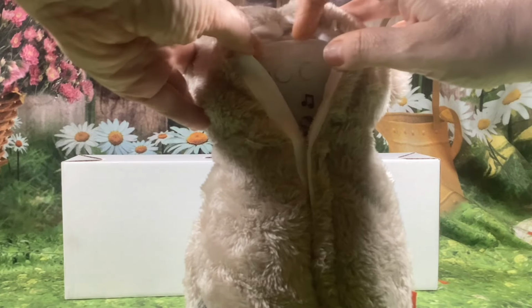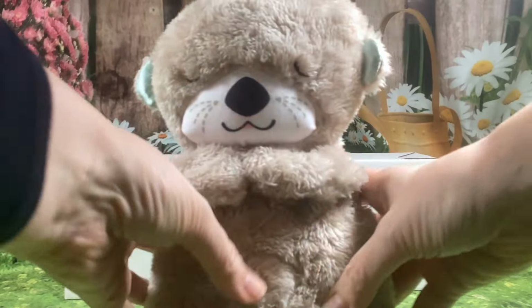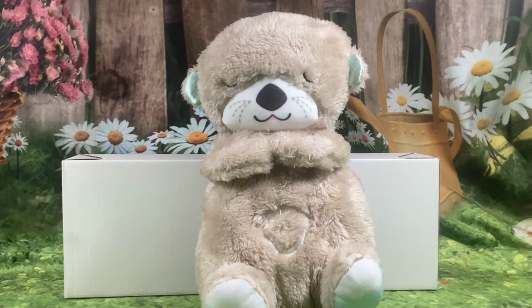The plastic goes right up to the top. So even the head is hard. It is meant for a baby, and a baby wouldn't be cuddling it. Exactly. That's what I thought last night. I thought, what am I supposed to do with this? You can't sort of shove it under your head or something. Like some of the things that I've got, you can really snuggle up to them. Yeah, that's right. But because this is for a baby, you can't cuddle things.